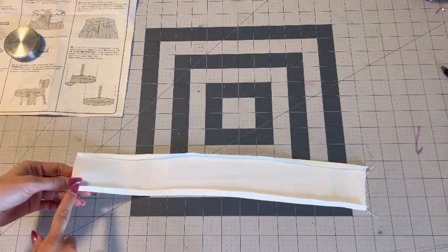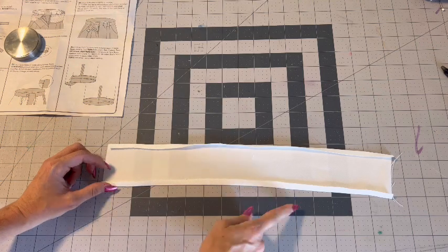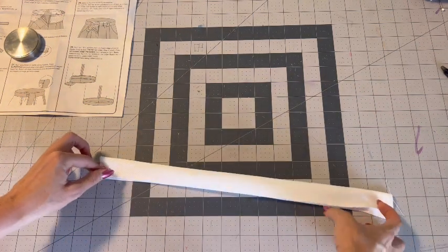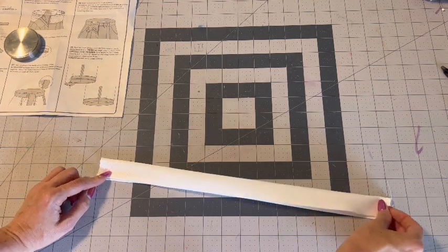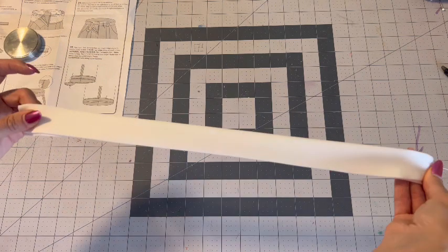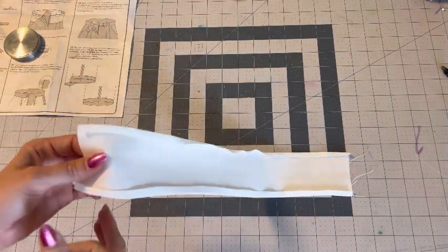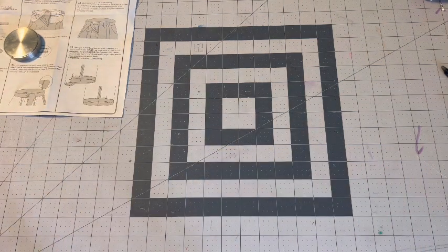Okay, so for the belt loops, we're gonna take it and fold it in on both sides 1/4 inch. And then we're gonna fold it in half and edge stitch, and we're gonna then top stitch it on the other side. And that'll create one long belt loop that will cut into smaller ones. So I will go fold this in half, sew it together, and be right back.